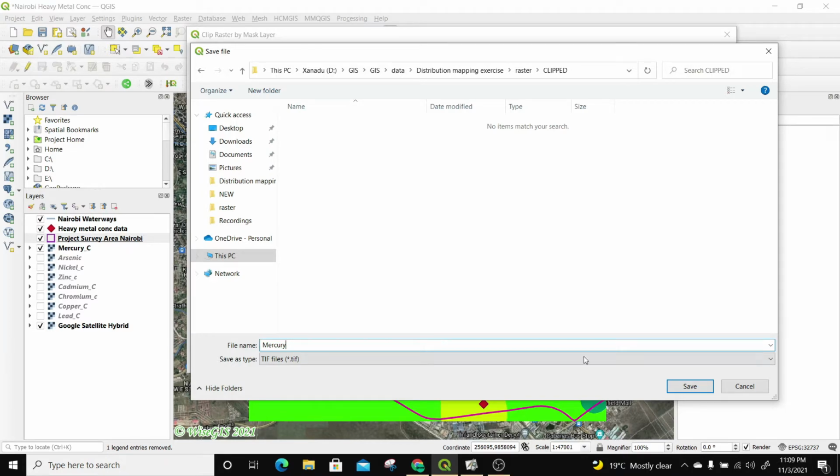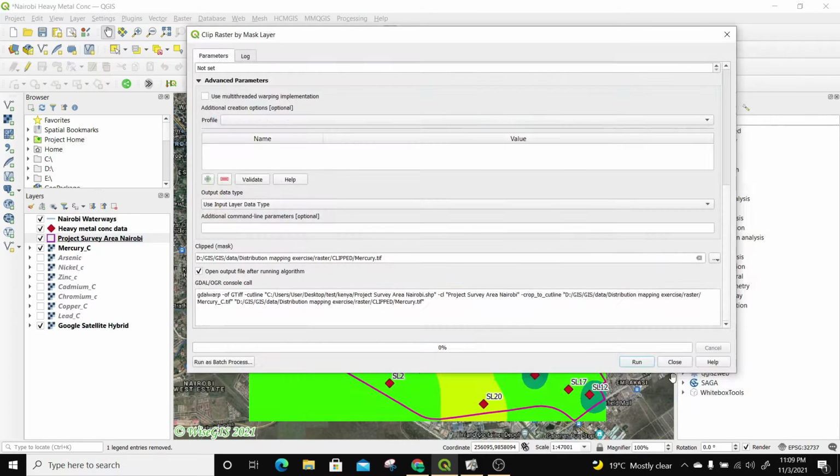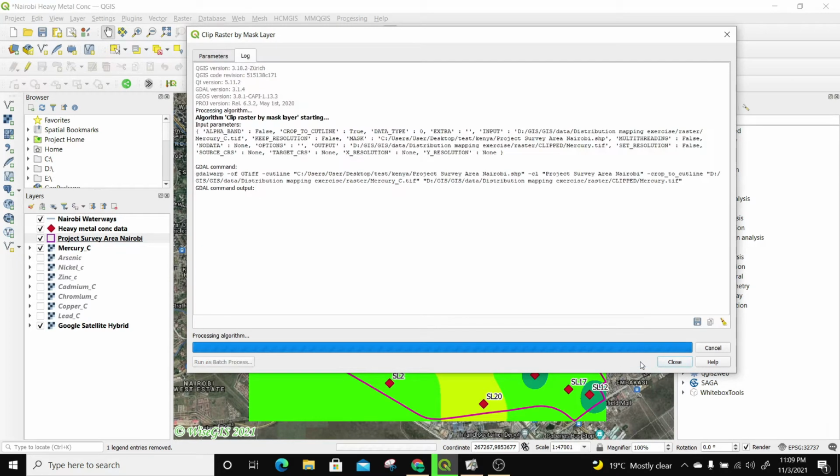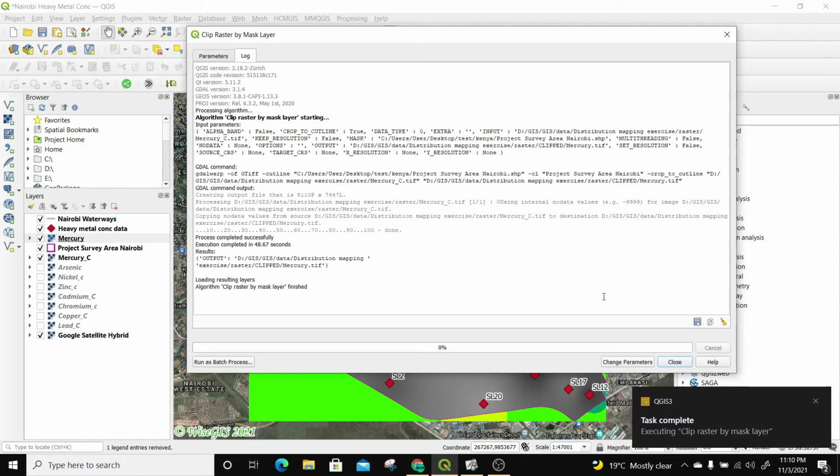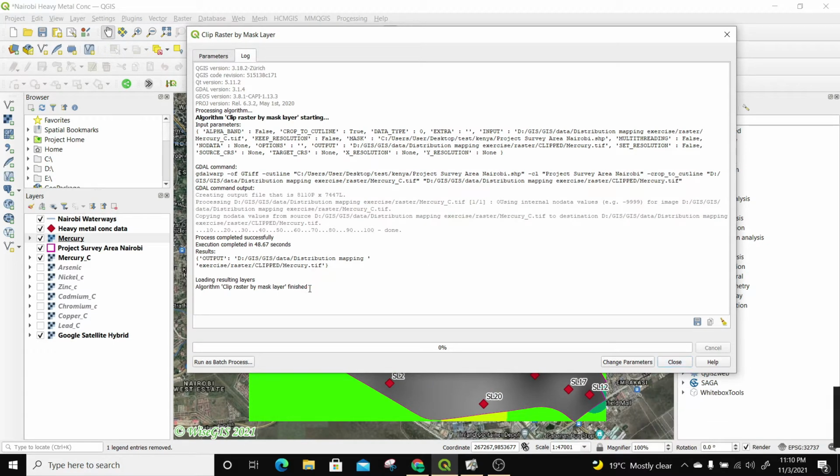These are the clipped files. So I'm going to click on save, then click on run to run the process. And the clip is finished.